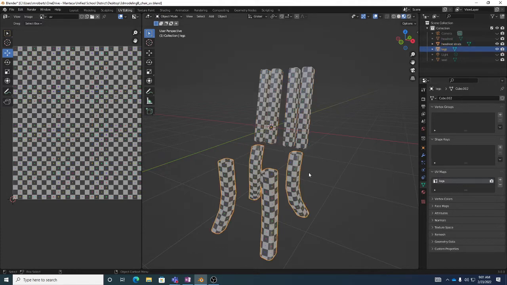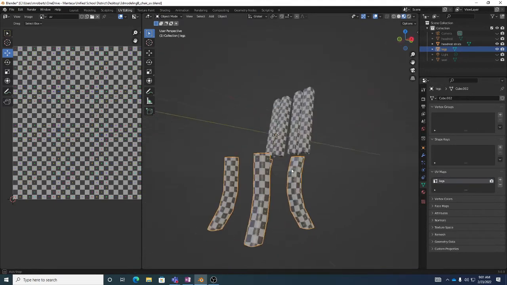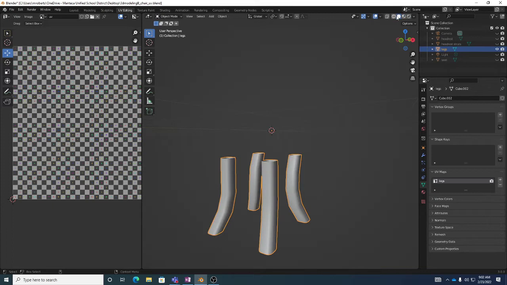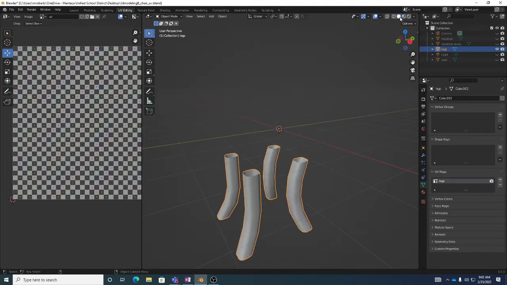So in this case, one of the things we could do before we get there is, and I'll do it for both just so you can see what happens when you join them, remember, we need to add seams. You can see I've already done a quick UV unwrap on them, but we'll show the whole process again. Remember, you can turn the eyeball off and on up here. You have your little balls up here for your different shader types: wireframe, shaded, texture. That's really easy with your material preview. It doesn't really matter which ones you have on, but you might find it a little easier to see your seams in regular shading mode.